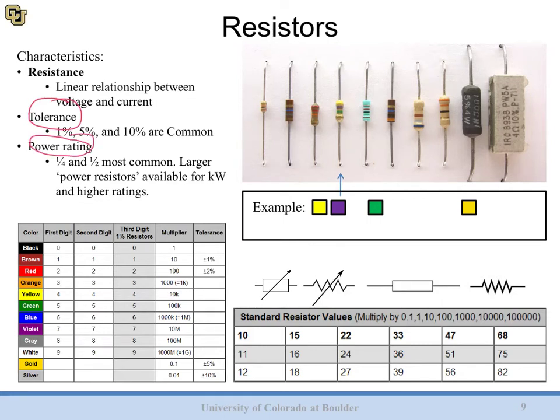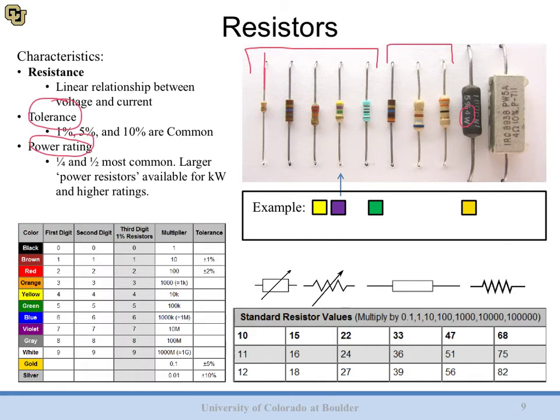The other thing to pay attention to is the power rating of your resistor. Commonly these will come as quarter watt or maybe half watt components. Probably some of these first few are quarter watt. We have some half watt. You'll notice we even have a 4 watt resistor right here. You just make sure you get the I squared R or V squared over R, the equations for our power in a resistor. Make sure that you check you're not going to go above that, and even check that in your circuit you won't get close to that power rating. Resistors will get really hot and they can even burn up.